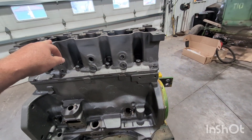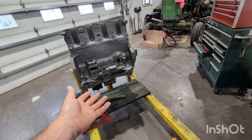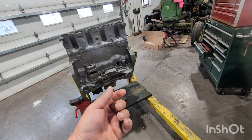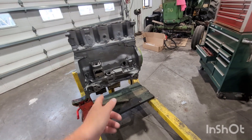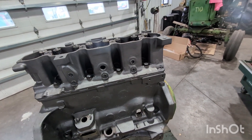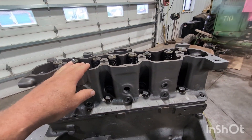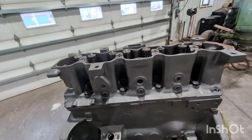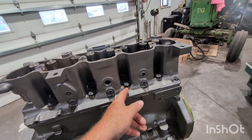The head popped on fine. The oil pan — this is a normal thing nowadays — I wasn't able to put the oil pan on because the gasket that came in the kit I did not like how it lined up with the holes. So we had to order a new pan gasket from John Deere, which will be a couple of days. In the meantime we got the head on. We bolt it down, and now we'll re-torque it after it sat overnight torqued — crack one bolt at a time loose and then re-torque it.